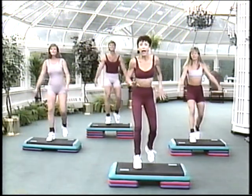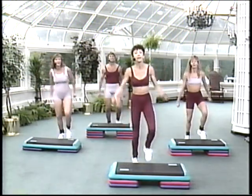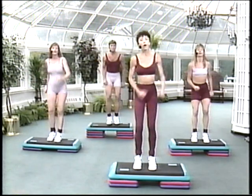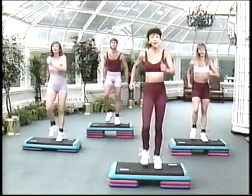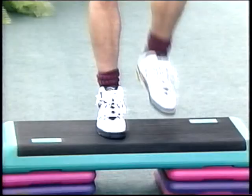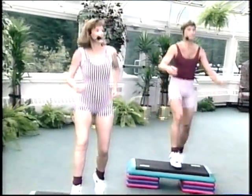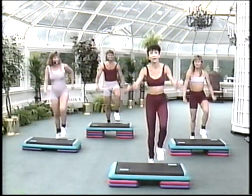Okay. I'm cueing you to march on the floor for four. We got four, three, two, one. March. Four, three, on top of the step for four. Here's four, three, two, down for two. Up for two. Down for two. Singles. And hold those singles. Okay. We all gathered in here? We're here. All right. Two basics and a tap.